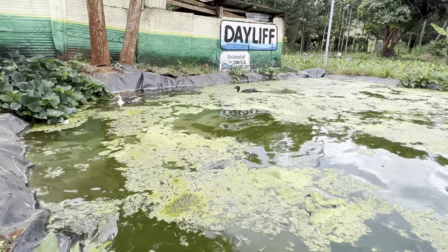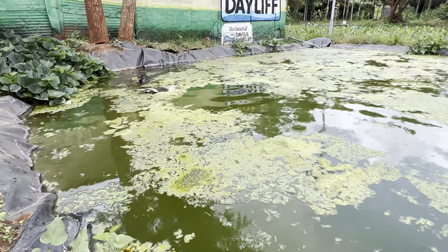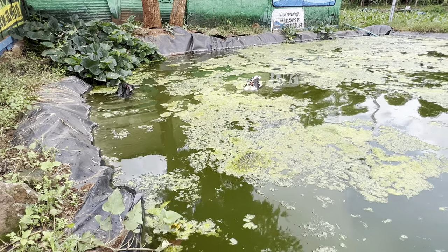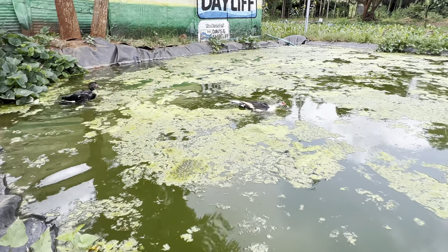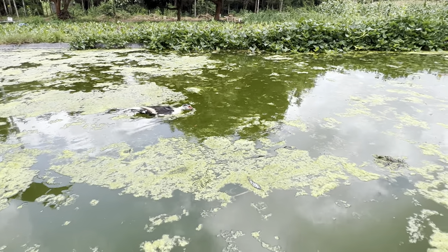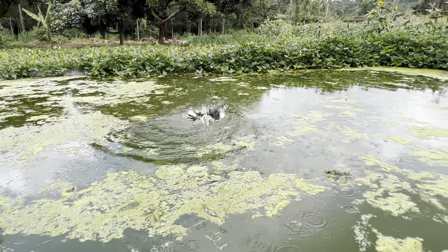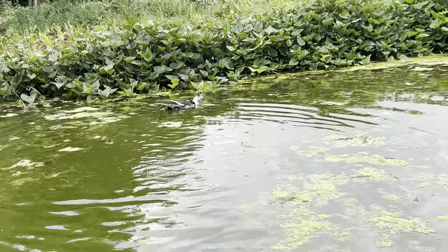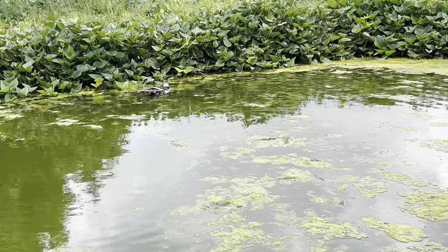They are very, very happy. I could spend hours just watching this. When they get tired they will actually just get out of the pond — don't worry, when they get tired they do swim out. When the water levels are low we normally put a small ladder for them to climb up, but most of the time the pond is full so they will just swim out.